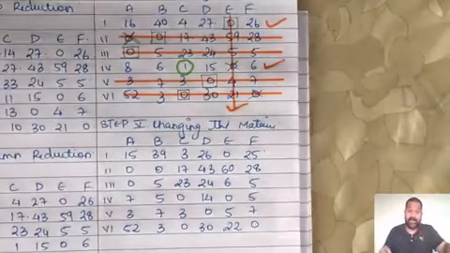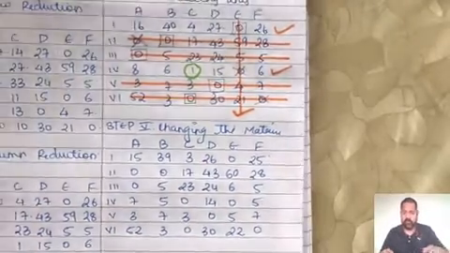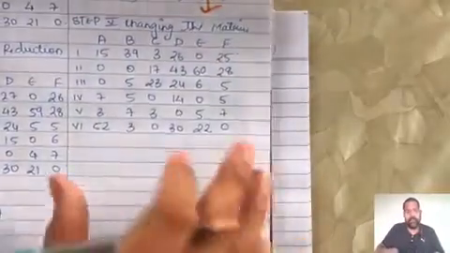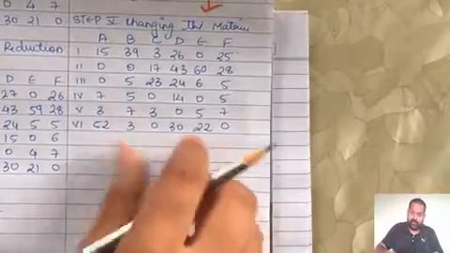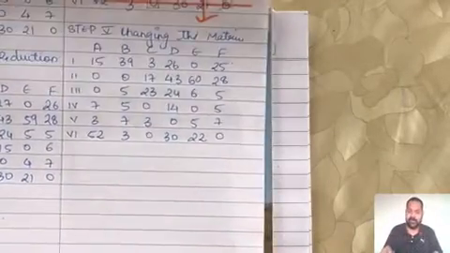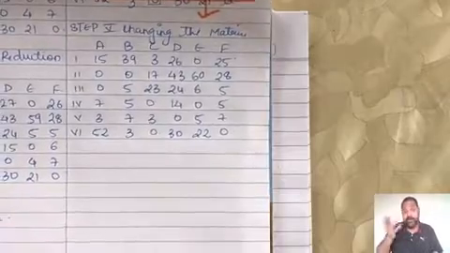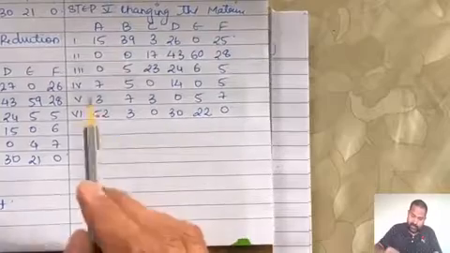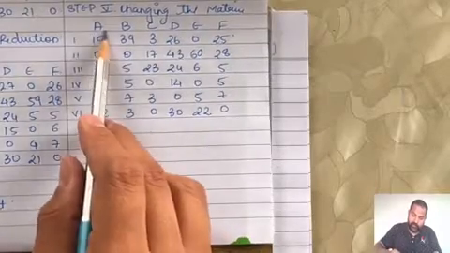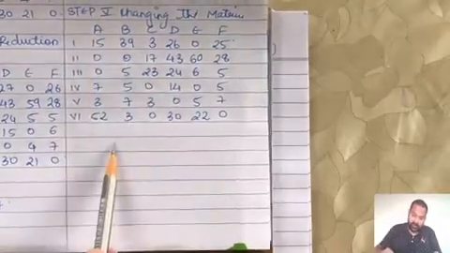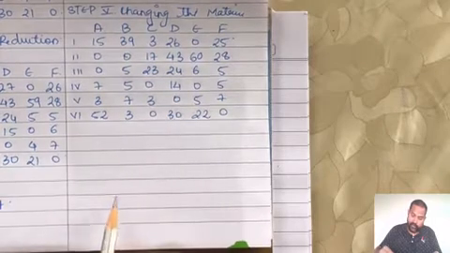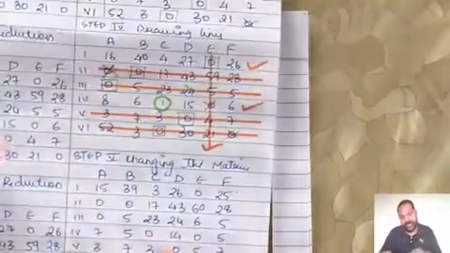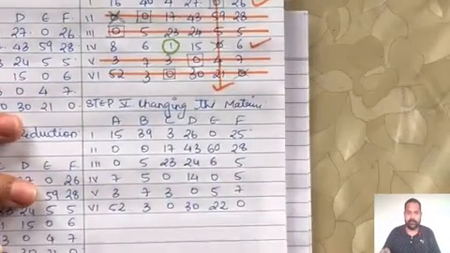Now I know technically what we are supposed to do is make a new matrix for assignment. So go to step 6, assignment, and draw the same matrix and assign it. My problem is then I'll have to keep turning pages because assignment will go here. I don't even know if it fits here because I need at least 9 lines, and I only have 7 lines. So that is why I'm assigning in the same matrix.